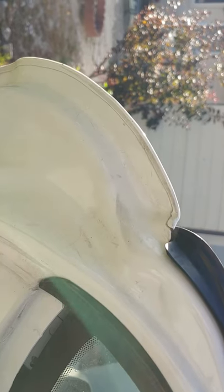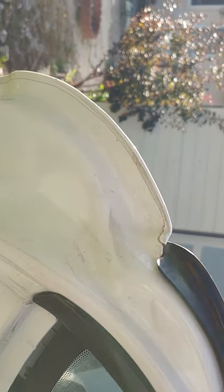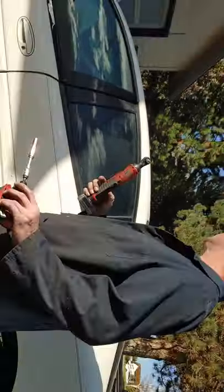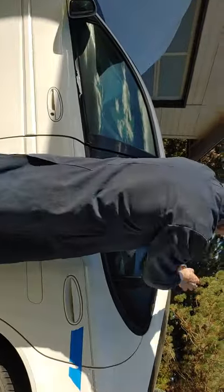Oh, one goes on the other side. It goes right there. Where does this one go? Same thing on the other side, though. Just, no, it goes on that side. Oh, I think we'll deal with that another time. If you want to do a closer, go ahead and do a closer, because we're done doing that part. It was super quick and easy. And after that, we will do the window regulator.